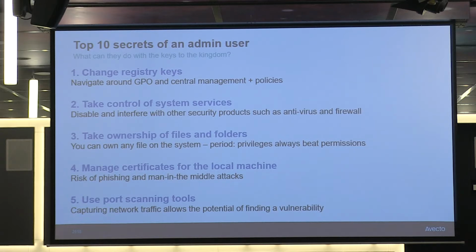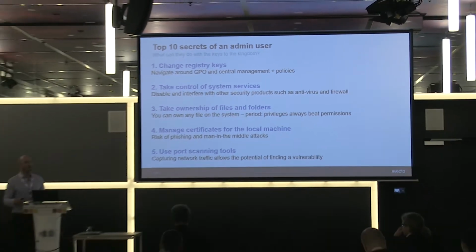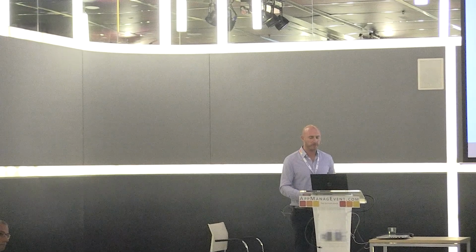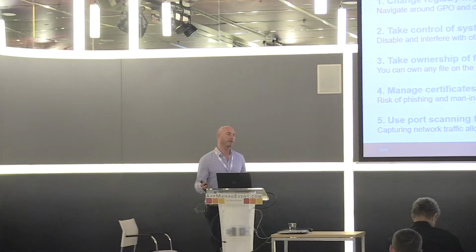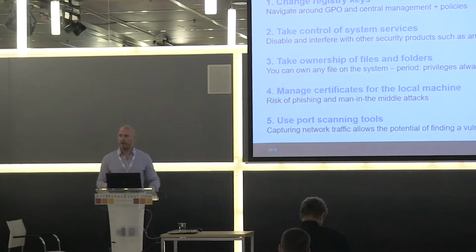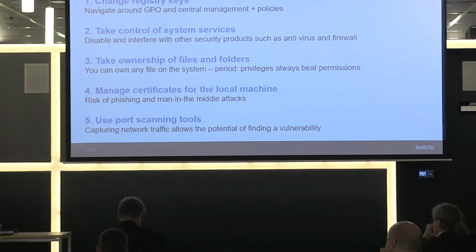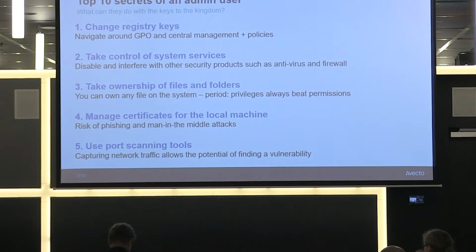I could turn off the firewalls, for instance. I could also delete, modify, or replace protected files that I wouldn't normally be able to replace as a standard user, so protected areas of the file system, such as the Windows directory and the Program Files directory. If I'm a local administrator, I've got write permissions on those normally protected areas. I could also install certificates, so maybe these could be used in a man-in-the-middle attack. I've also got the capability to scan ports and networks for vulnerabilities.